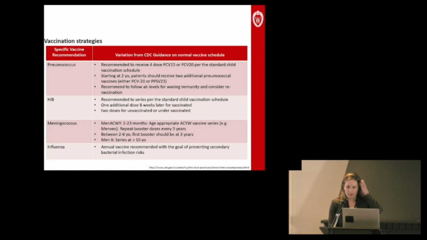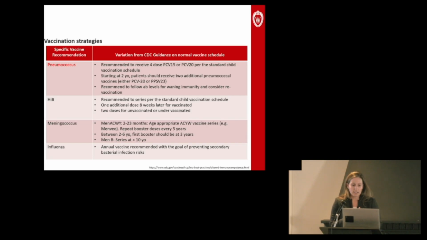We are certainly not going to review in detail every vaccination plan, but I am going to hit the high points. Like Dr. McDonald mentioned, we're overwhelmingly worried about pneumococcus. This is causing most of the issues in our patients, and we are really lucky to live in a time where we have great pneumococcus vaccines. So this needs to be a conversation we have with our families: vaccination for pneumococcus and staying on top of current literature is super important. The current recommendations are to receive our standard series, so the infant series plus 18 months. What happens after that, in the age of new pneumococcal vaccines, there are still no guidelines for.